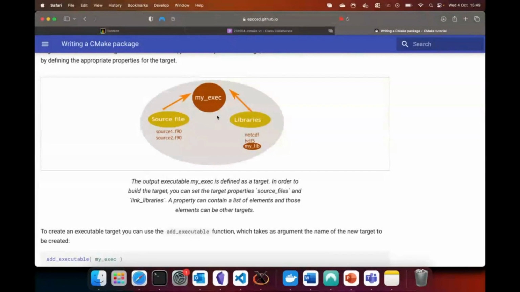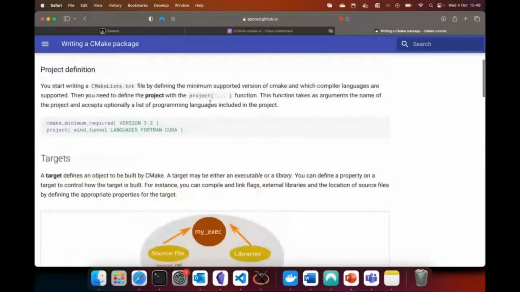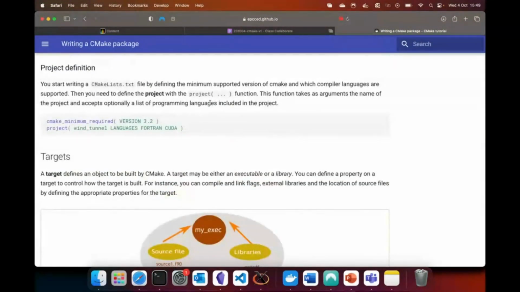If you need to link with external libraries such as MPI, you also need to specify a library property for the target. And finally, you also need to set up your project and tell CMake which version of CMake you want to use and which languages you're using.